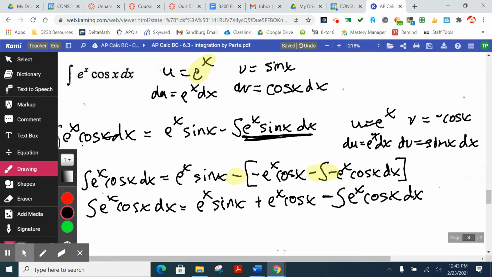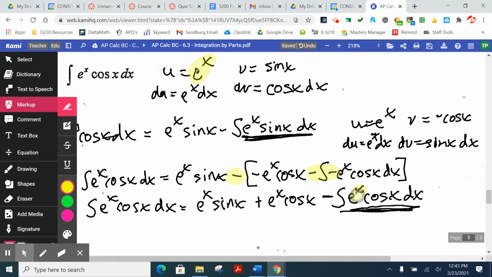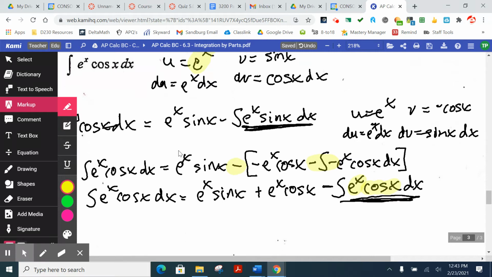So now doing this 2 times, did we create right here something that we now know the antiderivative of? No. Do we have a function, either e to the x or cosine of x, that would eventually go away? Would this cycle ever end right now? No, you're going to continue to do this over and over and over again, unless you're very clever and you recognize something right now, because the answer is like one step away. So anybody feeling clever and notice something? Yeah, Andrew, I saw your hand go up first. What do you think?